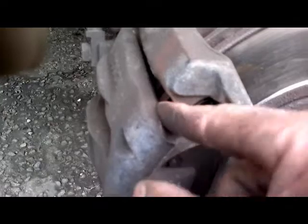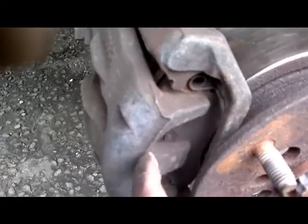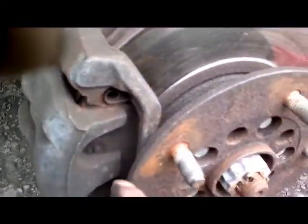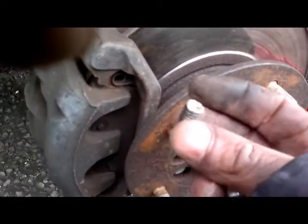Get your bar in between here, anywhere you can, to prise your caliper towards you. That will push the pistons back in, allowing you to get your caliper off. Once you get your caliper off, the whole lot will come together. Then whatever problem you've got after that, you can solve. But I'm going to try and get you into the mind frame that I think.